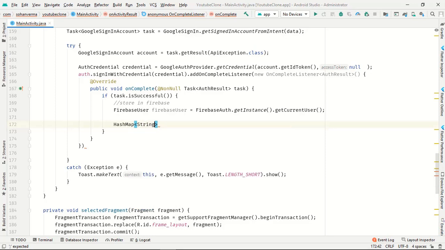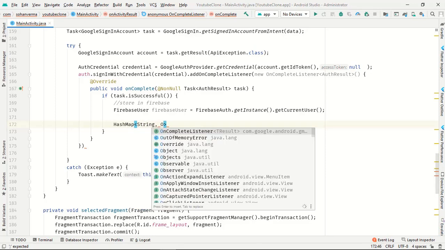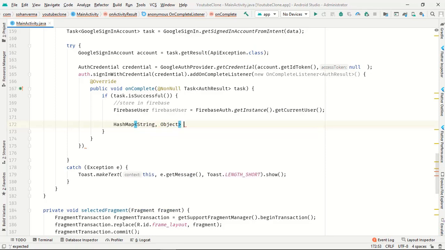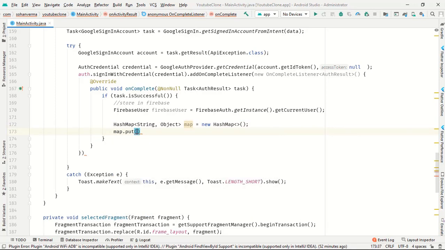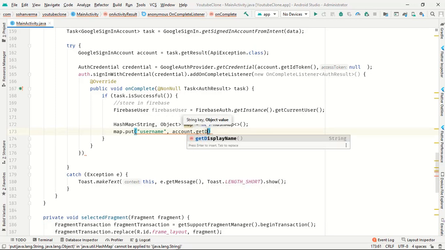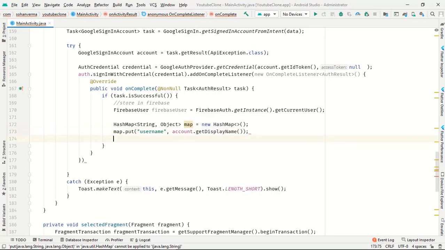First is string and second one is object. Map new hash map. Okay, perfect. Now map dot put username. Now account dot get display name.